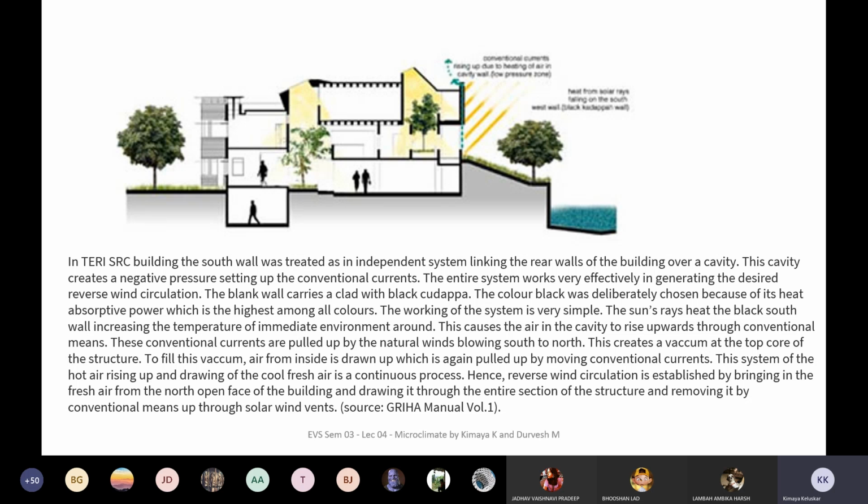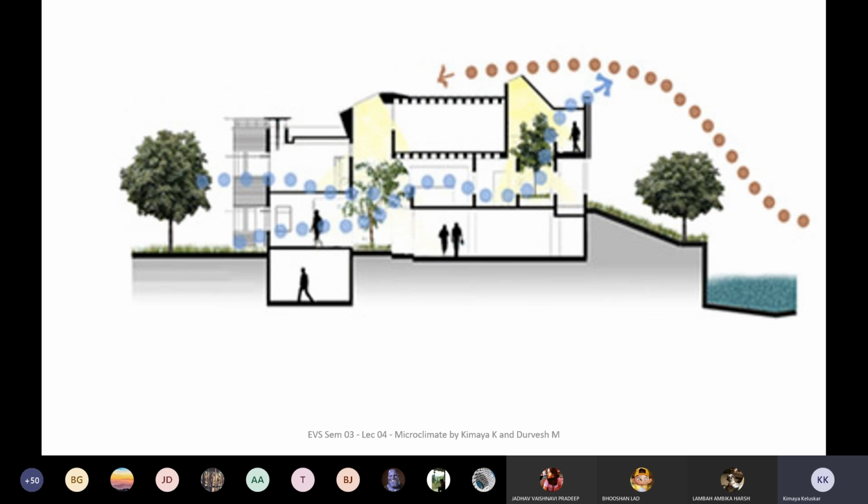For example, I'll show you here, it's much easier. Can you see this thick line, like an L, where the man is standing? That is your Kadappa, and that is facing the south. Now the wind is coming from the south, and because it's heated up, it's all going to rise up. When the heat rises, it creates a blockage, so the air can't enter through that area. So it pushes up and then enters backwards, because this second atrium creates a venturi effect for it. And that's how it functions.